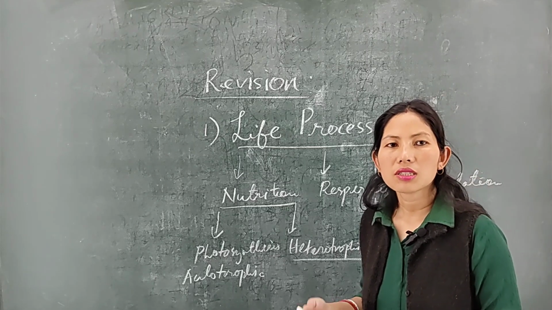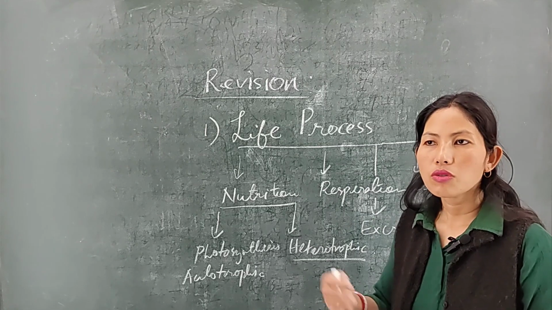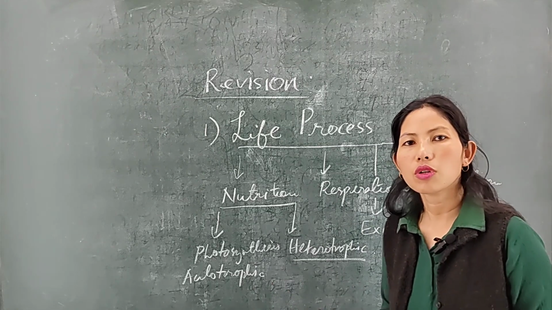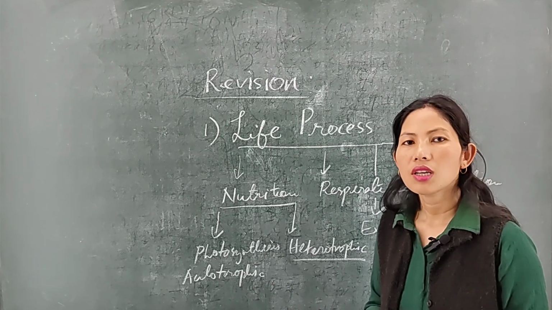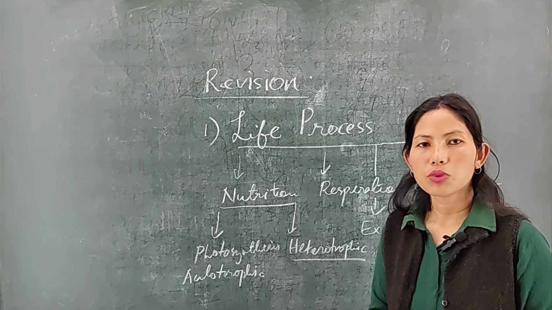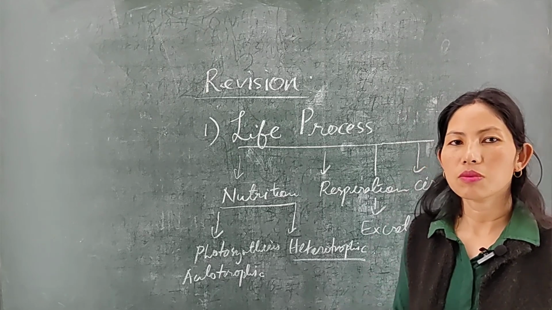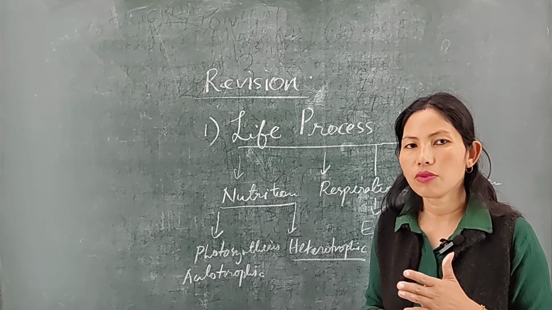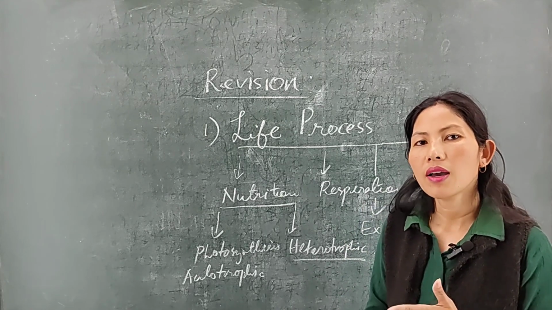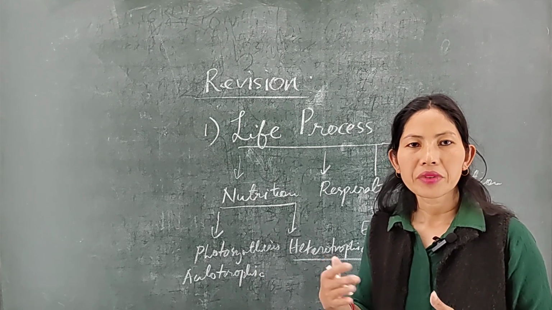As in unicellular organisms like amoeba, they have only one cell. So how do they ingest? The common steps of holozoic nutrition include ingestion, digestion, absorption, assimilation, and the last one is egestion, that is the removal. So these five common steps are the same for both humans as well as amoeba, but how it is done is different. So kindly study how it is different.